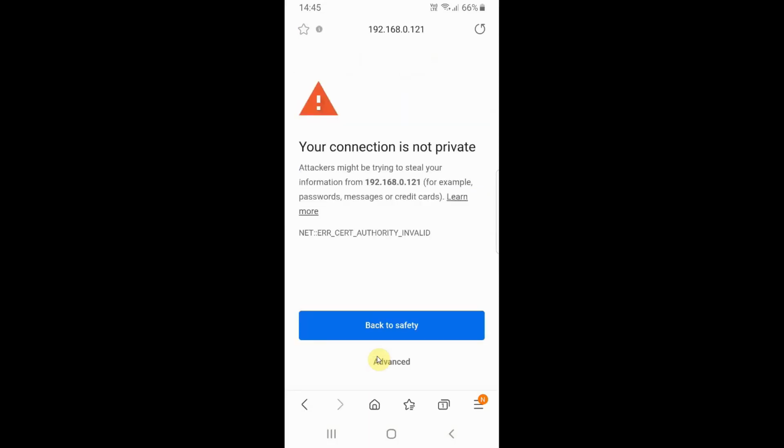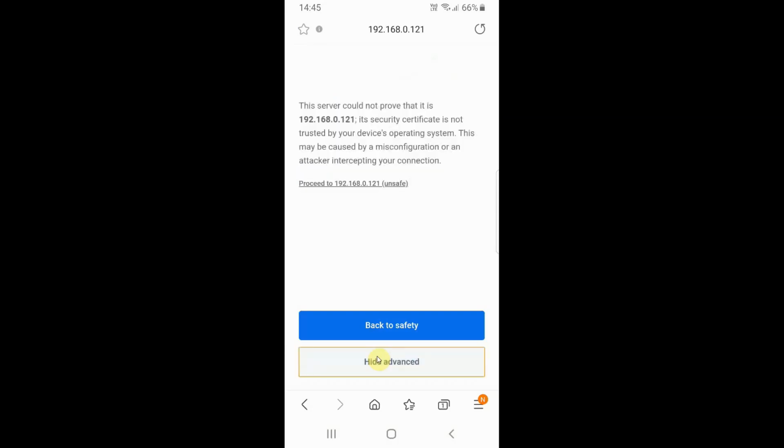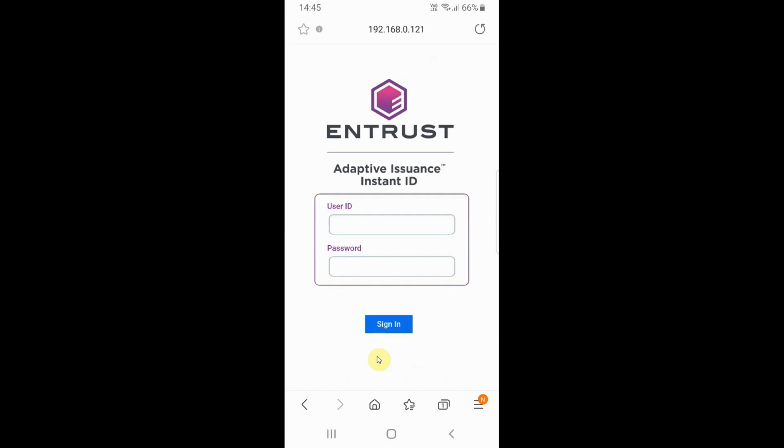In my case, I receive a message warning me that the connection is not private. This is because I used a self-signed certificate when I configured HTTPS for my installation of Instant ID. I tap on Advanced and then I tap on Proceed. I am then presented with the Instant ID login screen.